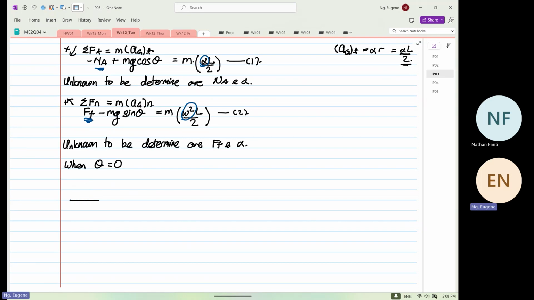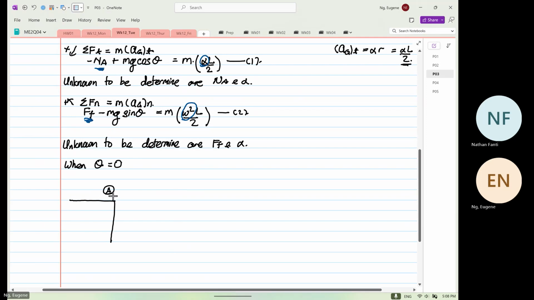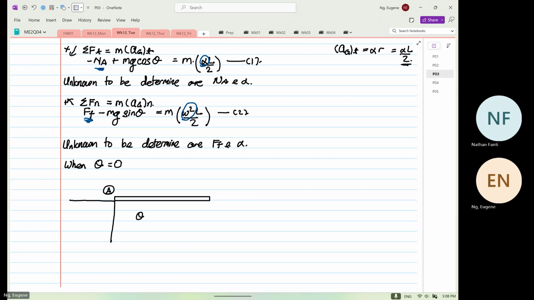When theta is equal to 0, we know for this case there is no slip. That's what we assume. As I said, this is a very fundamental question. You guys say, Eugene, if you start to drop, I think it will start. So what will happen is this structure will start to rotate first, and then it will slip. You get what I mean? So it will initially start to rotate and shift, and then we'll have a linear motion with a rotation.